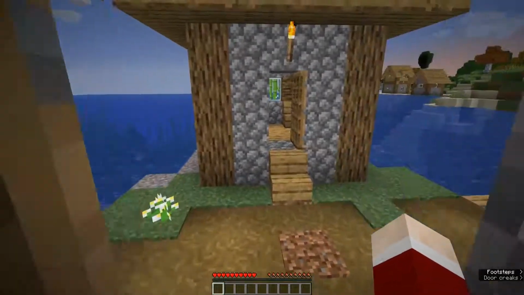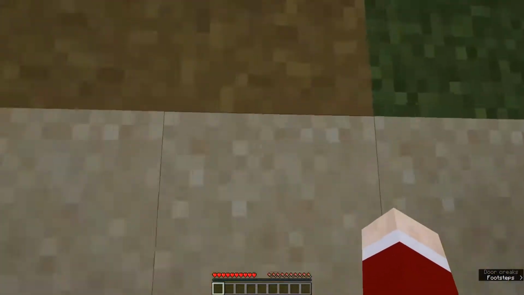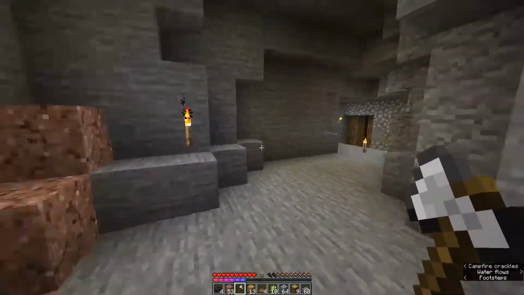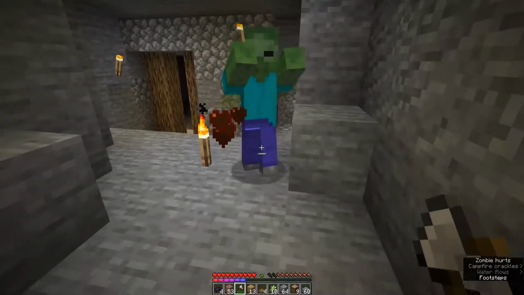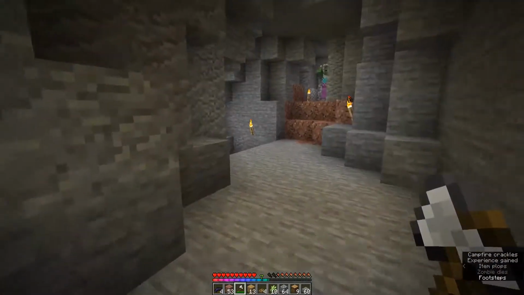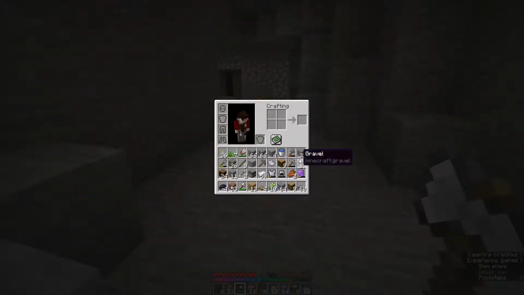Oh, yeah, I'm back in town. Let me get back to the cave, and I shall be right back. Alright, we got our stuff. Some of our stuff. Zombies did take some of it. Let's see if we can get it back. Yeah, see, he's got our gear. Yeah, right, we've got our gear back.